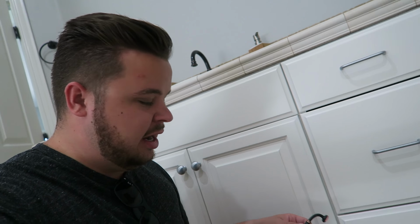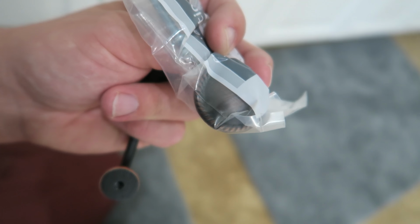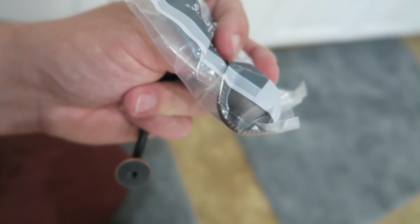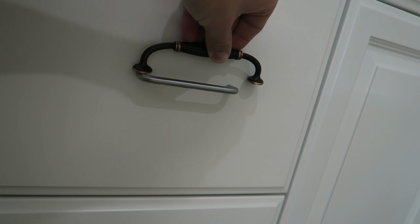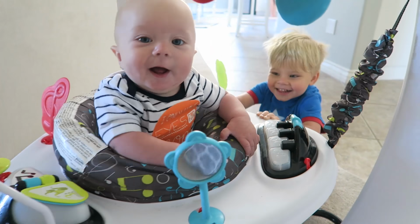So we went to Lowe's yesterday, got a ton of the bars and a ton of the knobs. The knobs are really cool looking. They got a little braid on the side and they're that nice bronze color. And we got these handles to go with them. But as you can tell by putting this handle up to this one, we got the wrong size. There was like three different sizes. We were so afraid we were gonna get the wrong one and we did. So now I have to return almost 40 handles and get a smaller size. And I'm gonna measure them before I go out this time.